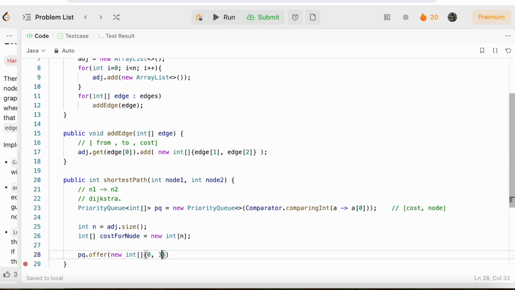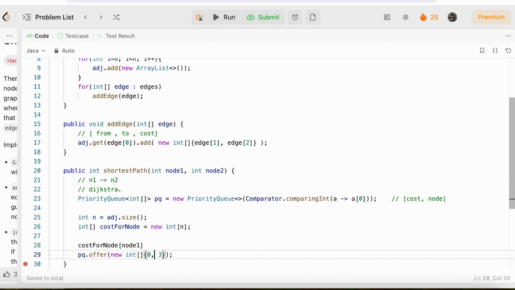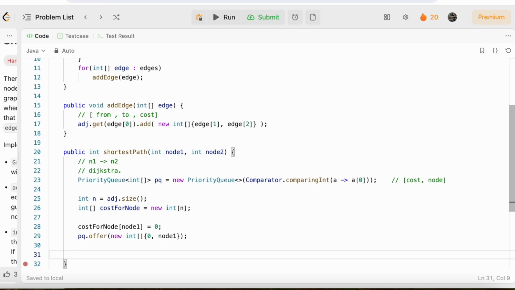And for node 3, also here you can store the cost as well, cost for node 1. Here we will also use node 1, which is our starting node, equal to 0. The minimum cost to reach our starting node is 0, and we will also add that in our priority queue. And now we will do the traversal until it is empty. While the priority queue is not empty, perform this.